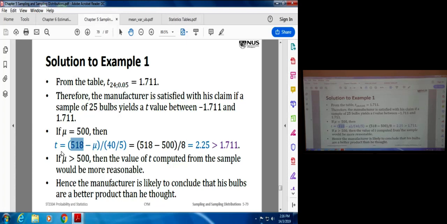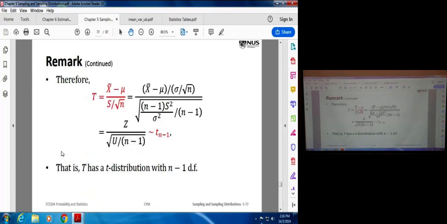Okay, so what does this mean? Well, under this hypothesized distribution, this statistic in our scenario is supposed to be t distributed on 24 degrees of freedom, but the value that we realize of this statistic is really right out in the tail. It's actually quite an unlikely value for us to see. So what that means is that the value of mu should be a little bit larger than the one that this individual is hypothesizing.